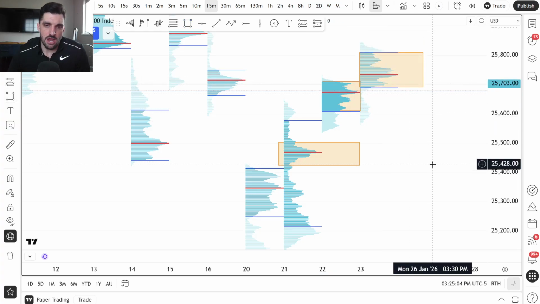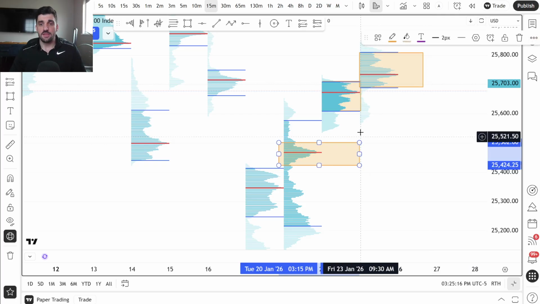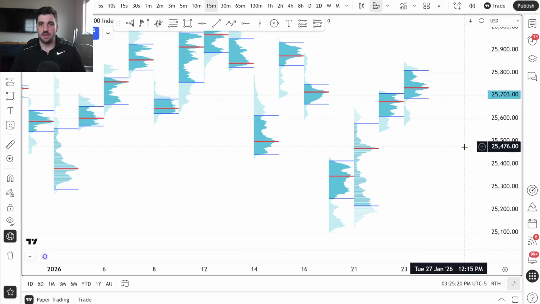This is what we could describe as an uptrend if we're just doing volume analytics, since we see that the value of this market is shifting higher and higher on subsequent days. Okay. So that is one way that we can read the volume profile here. All right.